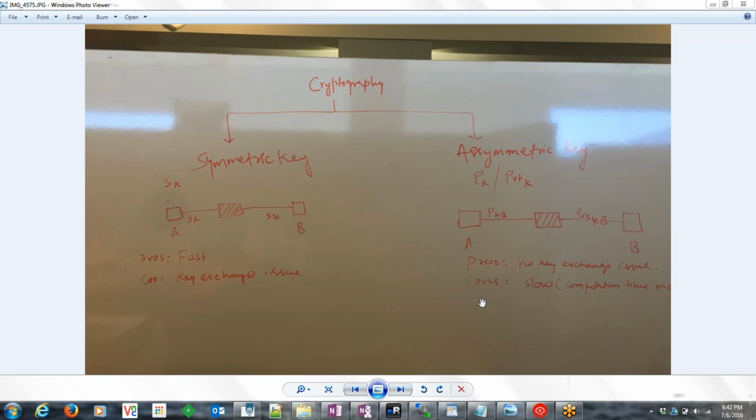So both methods have advantages and disadvantages. To overcome this situation, SSL uses a mixture of both symmetric key and asymmetric key cryptography. How it is used, we can see later.